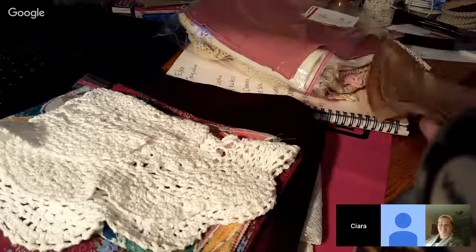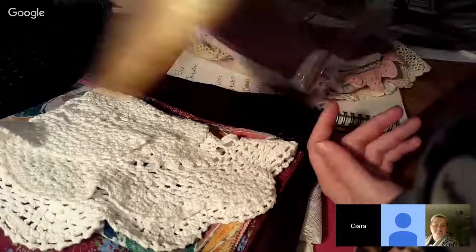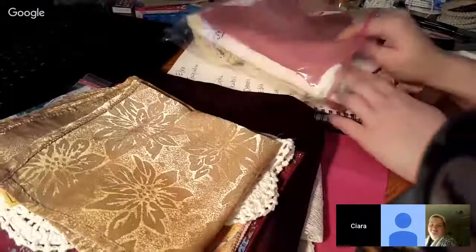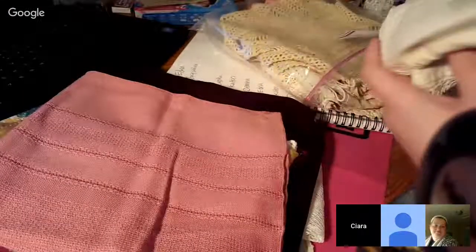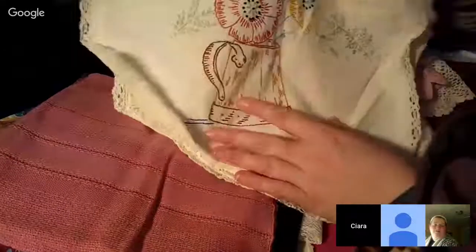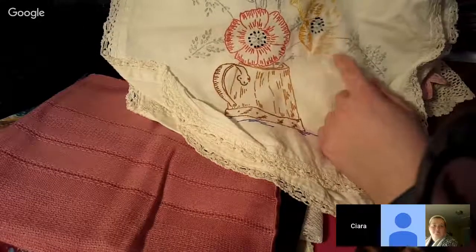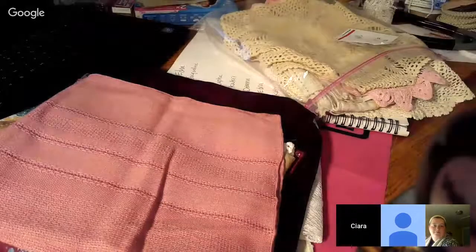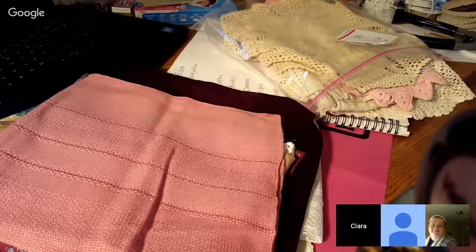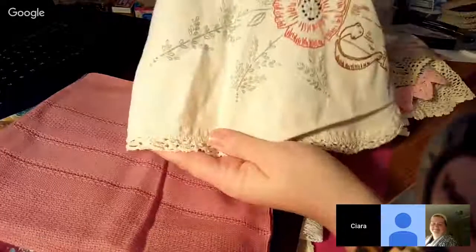And then there's this beautiful little napkin with the, oh, I know, poinsettias. I know what those are. Yeah, I noticed. I know what those ones are. And there's this dusty rose color linen napkin. And there's this table runner. I think the last one had this exact same table runner in it. So I'm not sure what these are either. But flowers, yeah, they're flowers. That is for sure. And it's the same on both sides.